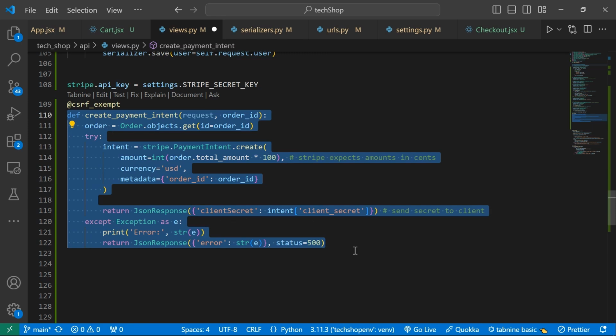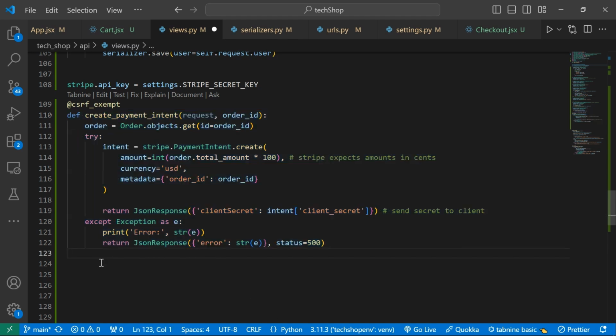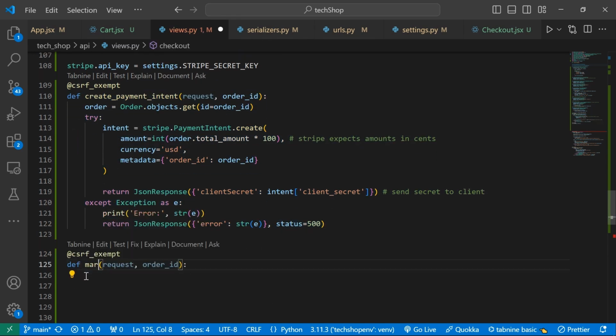Create our payment intent. Once this is done, create a function that's going to help us to mark our order to be paid. The purpose of this is going to help us to extract payment ID from the request body, then check if the method is POST, go ahead and mark order as completed if this information is valid. So to do that, I'm going to create another function that I will call mark_order_paid. For this one, we'll also use request then order_id.